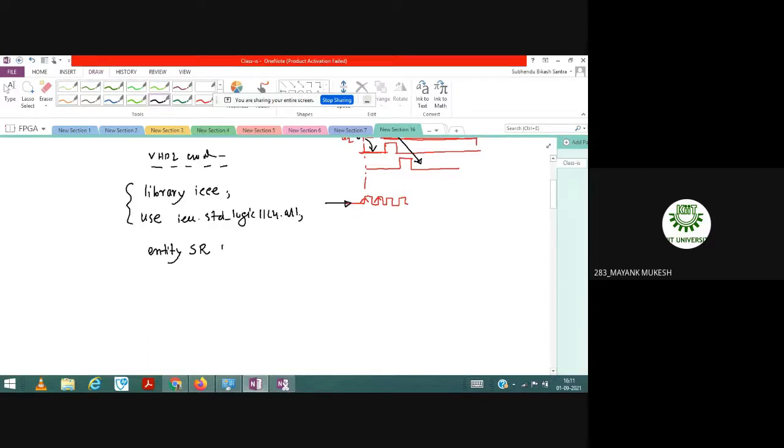Shift register is... now I need to declare the port. So port. Can you tell me what I have to write in the port? X is the input, let us say. X is the input and it is what? Standard logic. Is that clear to you? And now what do I need? Clock. Clock is also a standard logic. Okay, it is input standard logic.